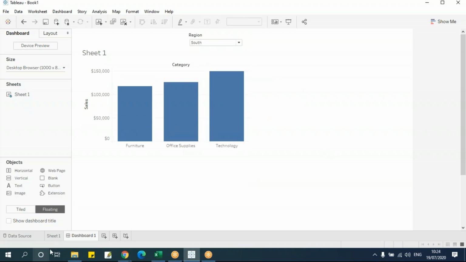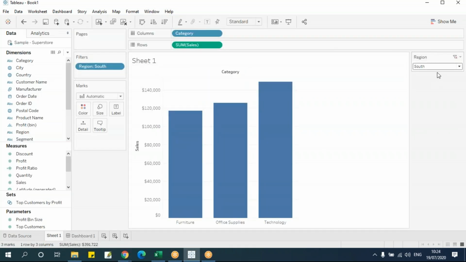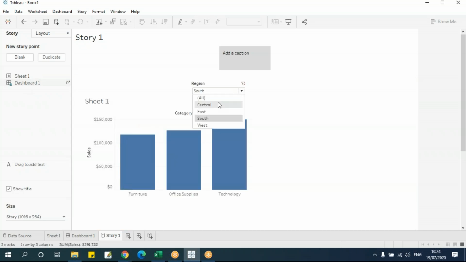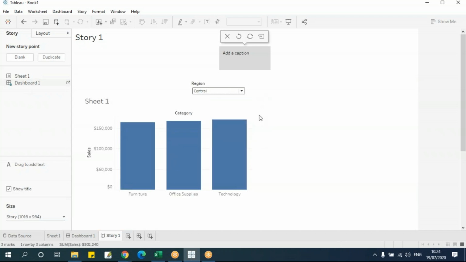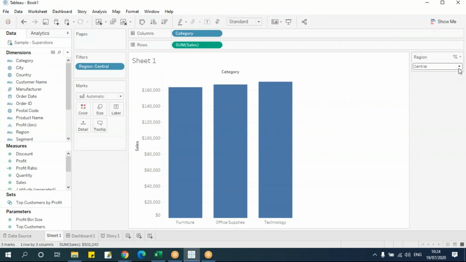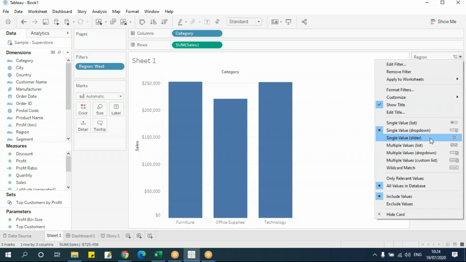Whatever controls and filters you're using, you should plan about this in the beginning only, so that the same thing can be used in my dashboard and in the story as well. If you go to this story, here also I'll be using a similar kind of thing. If it was a big list here, it will occupy a lot of space. So you have to think what controls I need to use for these filters. This is drop down. If I click on this, I'll get a drop down like this. Then you have this slider.